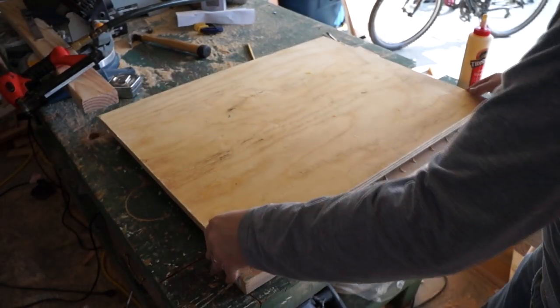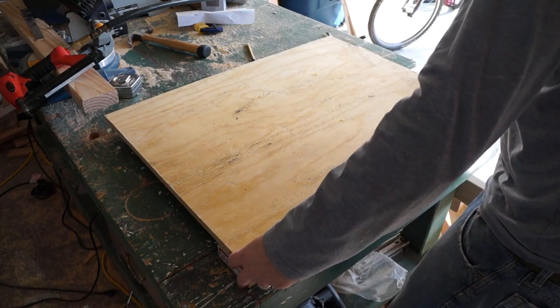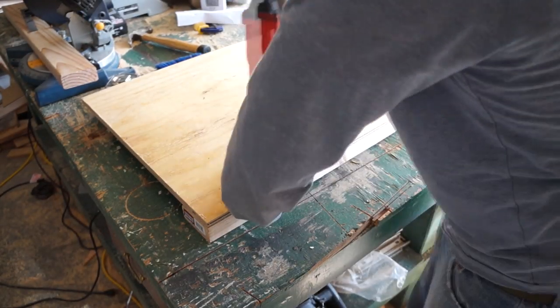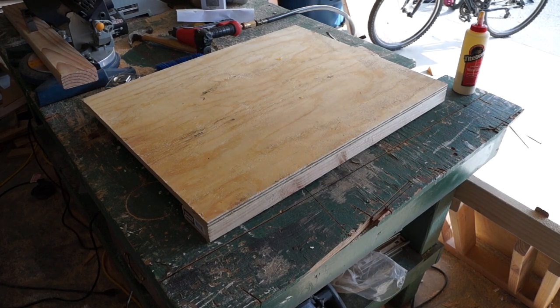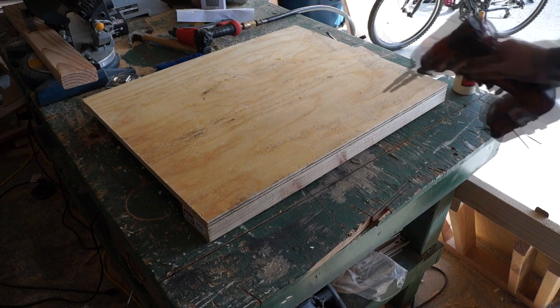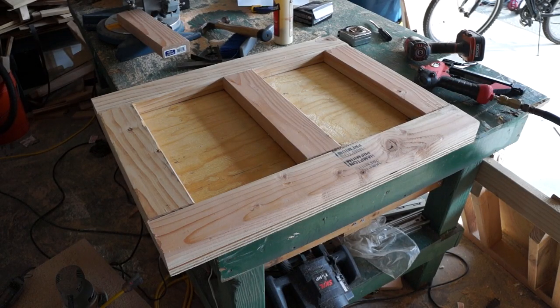Okay, so I'll flip up my 2x4. Line it up. Punch in a couple nails. Follow up with some screws. And we'll keep doing that for the other end piece and then cut the verticals. Okay, we've got one side done, so we'll do the other side and then start putting it together.